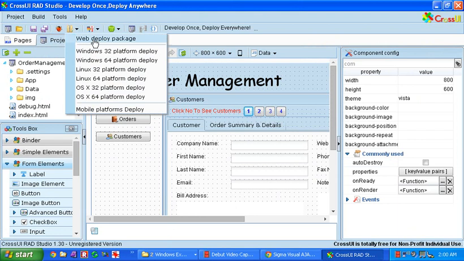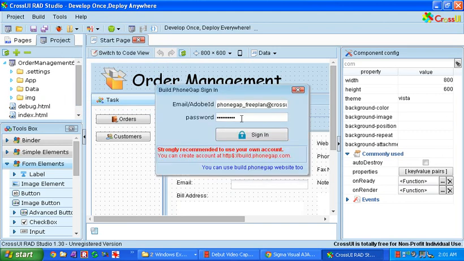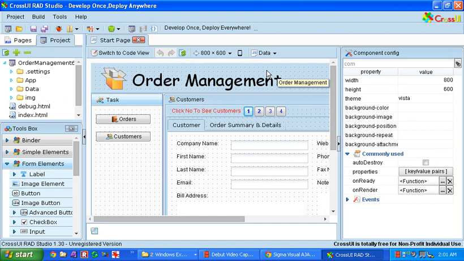Here are the deploy options. Do the web deploy. That's basically the same as the zip deploy thing we have in the older builder. And then you have all of these other deploy options and a mobile platform deploy, which connects directly to Cordova or PhoneGap server. Upload your file, and you get a nice little app downloaded in. You get an APK file for Android, or if you want to download an iOS app, which you can deploy right to the store or through your own servers, and everything that Cordova handles.